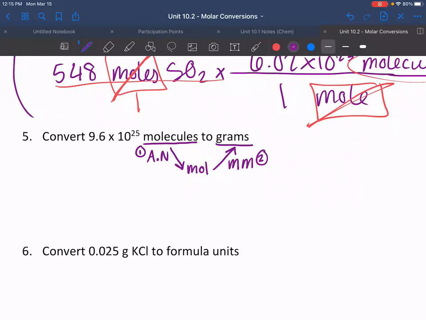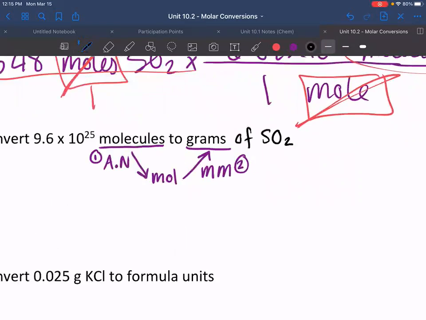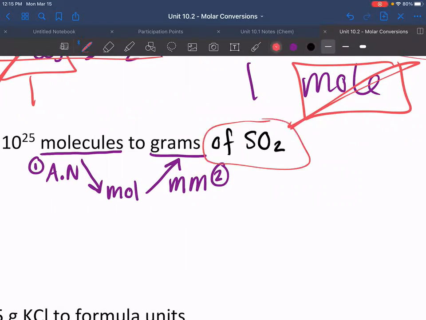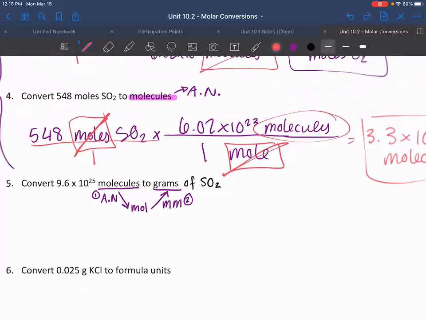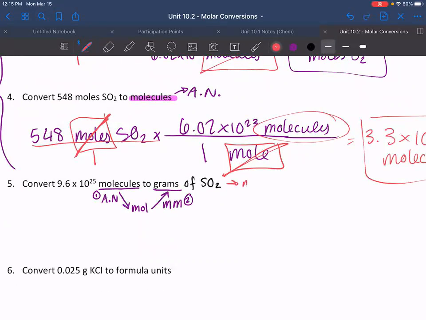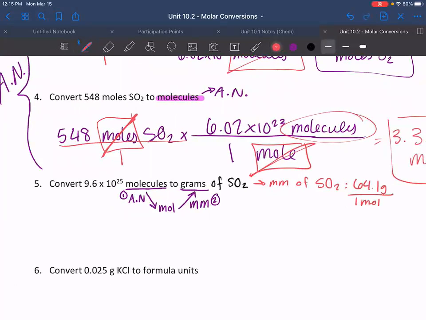So I always like to calculate molar mass to get that out of the way. I realize I never gave you what this was supposed to be of. This is supposed to be of SO2, so you guys want to write in of SO2 here. We need that to figure out molar mass. I'm not going to go through it because you guys should know by now. You would get 64.1 grams per mole. All right, so got that out of the way.